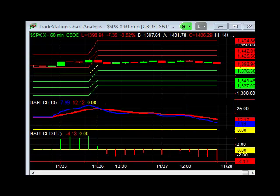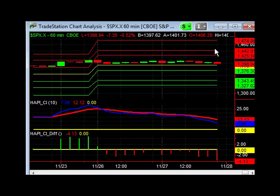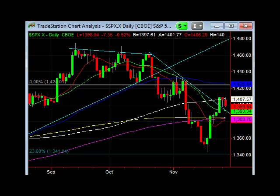If we look at our support, pivot, and resistance, here we have it. We closed at 1398, and we're looking for maybe going to test this weekly pivot around 1392. That's going to be important. If not, we look at that target on the upside around 1425. So we're going to see what happens here. Volume has not been great this week, so we're going to look until we get further upside or downside confirmation.